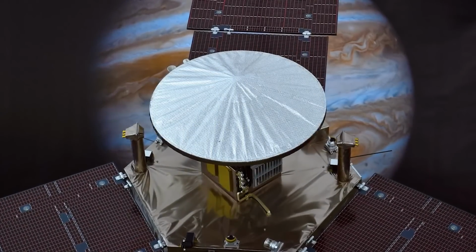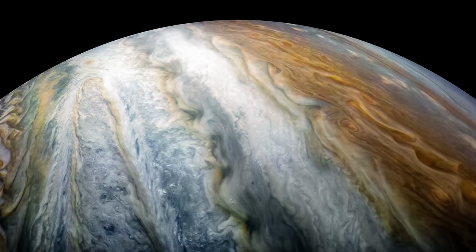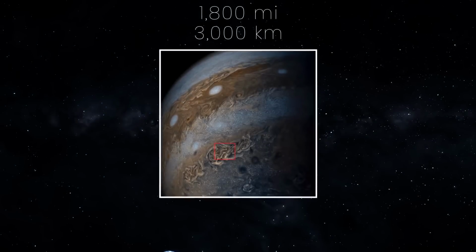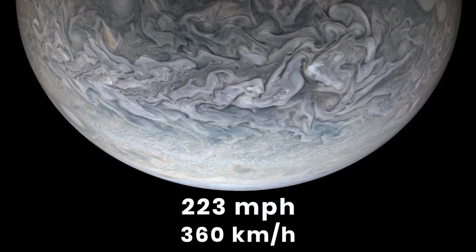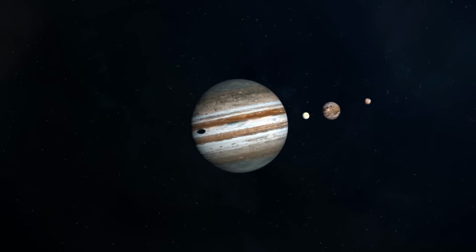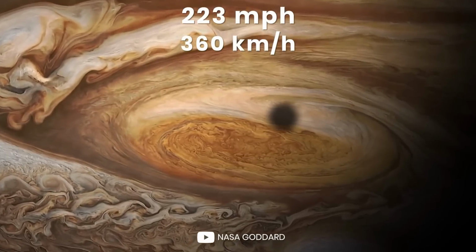The newest discovery using data collected from the Juno spacecraft found that the colorful stripes of swirling gas and dust you see in Jupiter's atmosphere were found to run 1,800 miles deep and hold so much gas that the mass is about 3 times that of the entire Earth. These belts of wind flow at speeds of 223 miles per hour and disrupt how mass is spread across the planet. It was also discovered that Jupiter's atmosphere is rotating differently, with zones and bands rotating at speeds that are different by up to 328 feet per second.